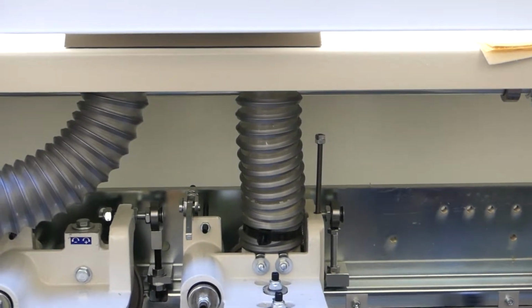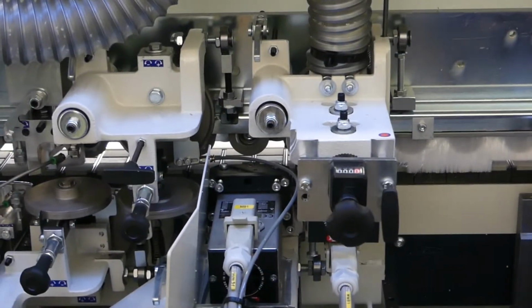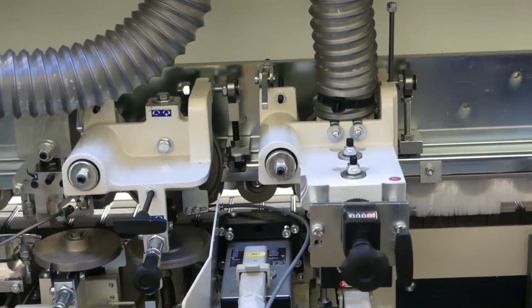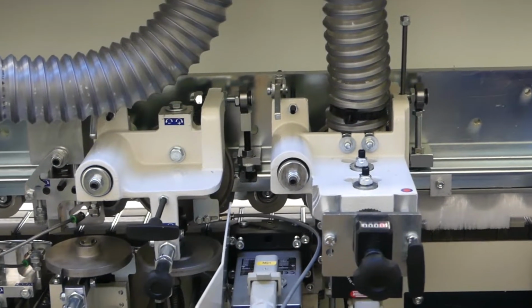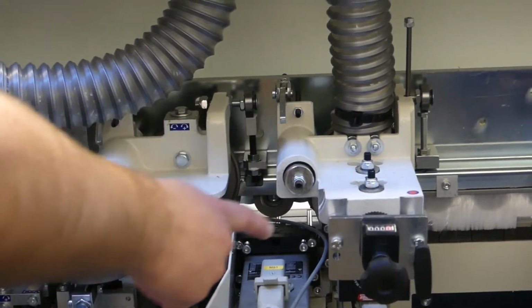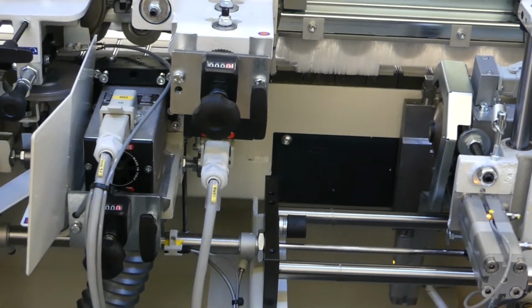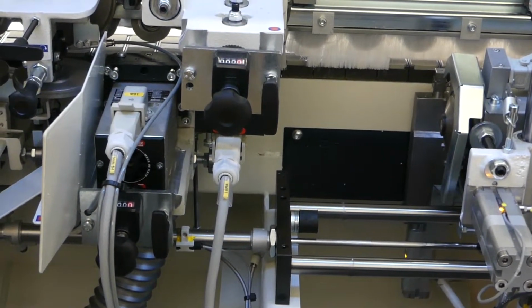These two units can be excluded as well if you want to. Say if you want to pull a piece through and you just want to put tape on and nothing else, you don't want anything to cut. Because we press start one, these motors will start up. But same principle again: use these handles here. Just pull them out of the way until you hear those fingers fall into place.